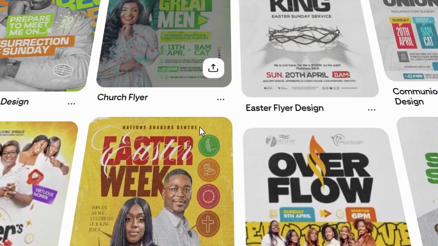Now, with Fontbase, you can preview the text that you want to use for your flyer before you use it in your design itself. Let me show you what I mean. This is how the app looks when you open it. These are the fonts that I've imported, and I've grouped some of them in folders so that I can easily find them. See this one for video editing, and then my font collection and all that.